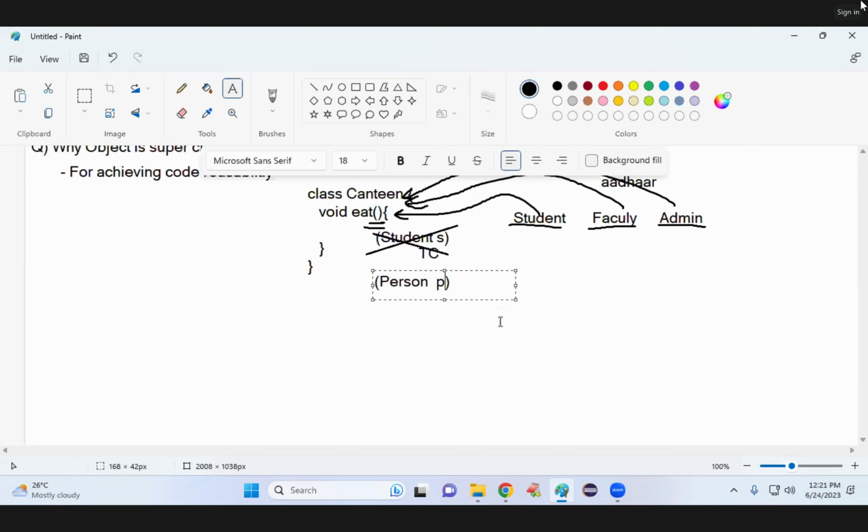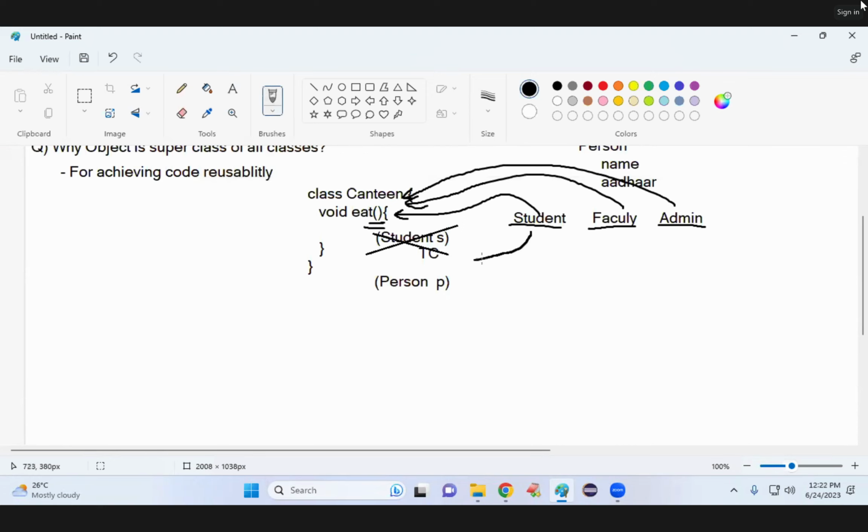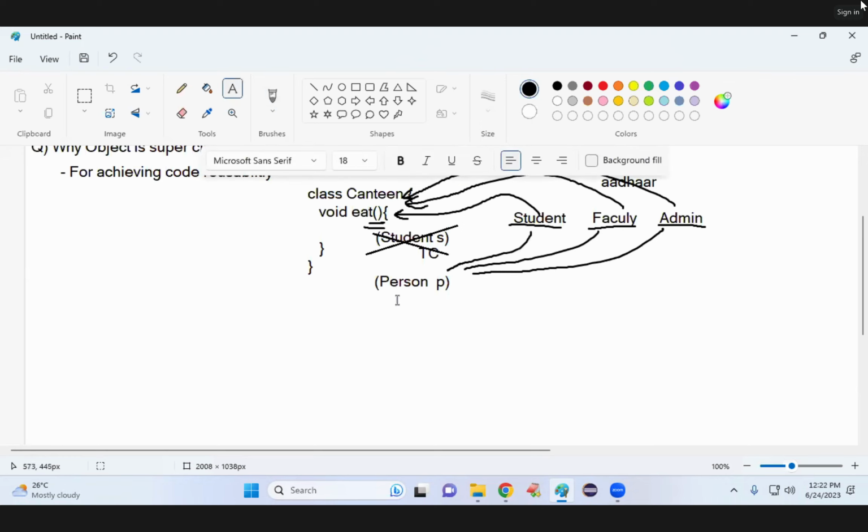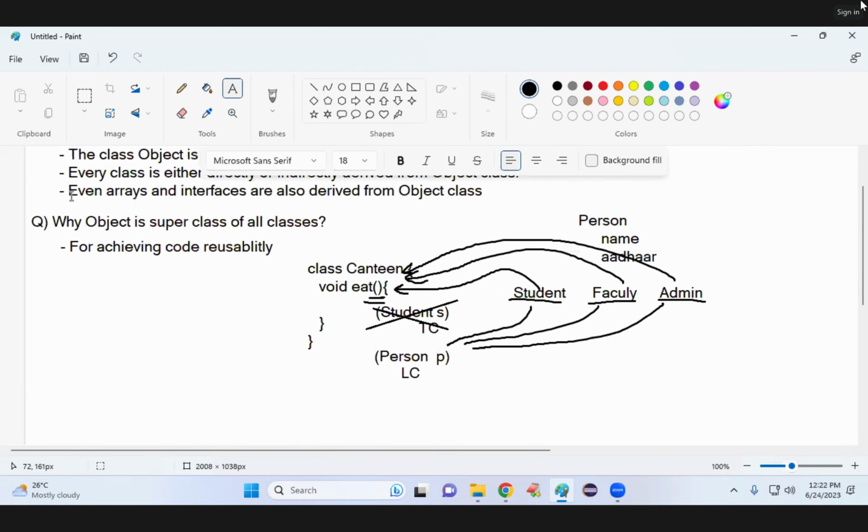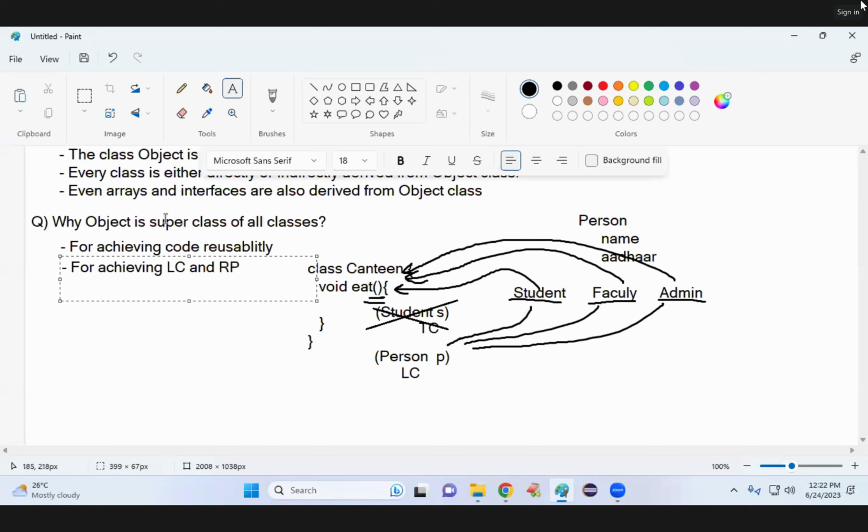Person. If you take the superclass Person and define this method with the Person parameter, student is allowed, faculty is allowed, and admin is also allowed. Then this variable is accepting all different types of objects? Yes. We call it loose coupling. So for achieving code reusability, loose coupling and runtime polymorphism.